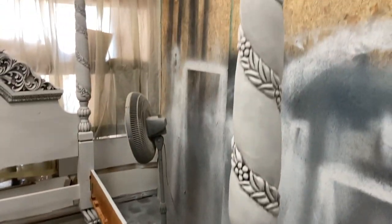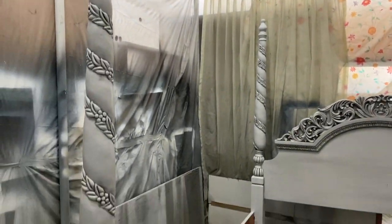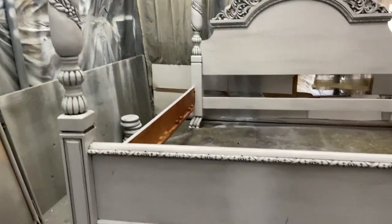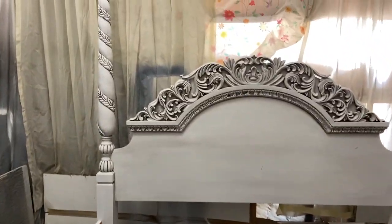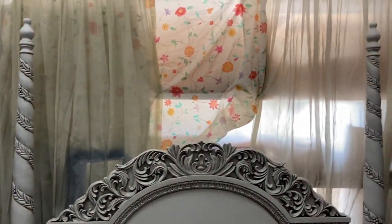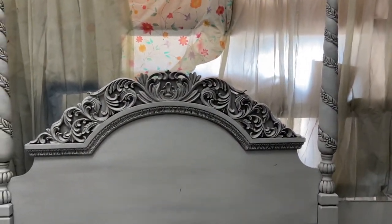I will not be staging this bed. So this is the reveal of the bed for y'all. I don't know if I'm gonna be staging any of the pieces because they're so huge. Mr. Why Not was adding all of the hardware for me on the pieces as I was doing this bed.